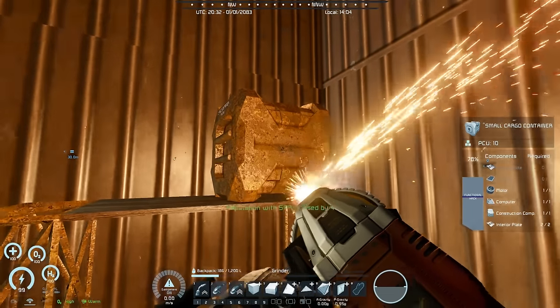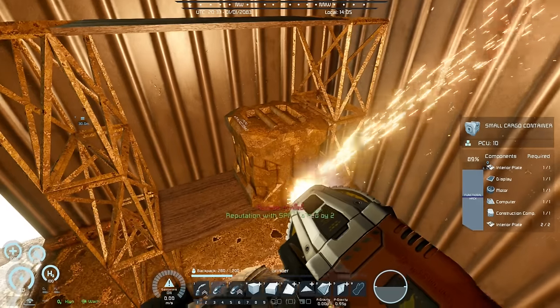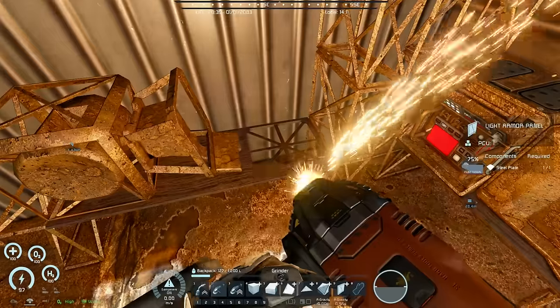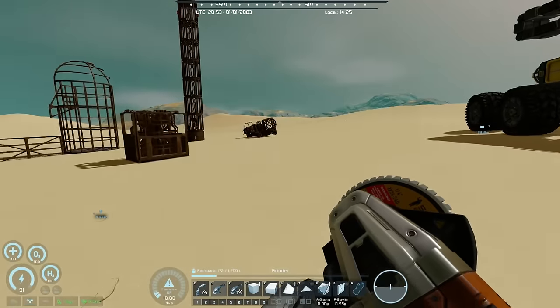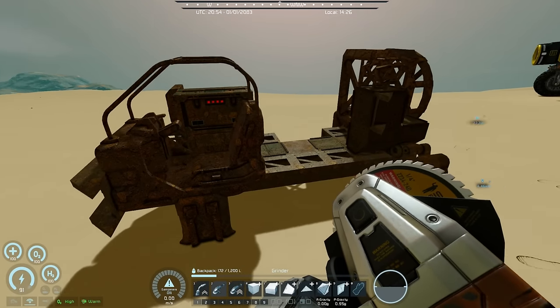Let's check what's in these. Power cells. Nice. More power cells and some grids. Not bad. Pop the programmable block onto the truck. Same with the event controllers. So that's sorted. Let's get the gyro off here. I think I'm going to keep looking. I don't think this is a big enough piece of scrap for me to work with.